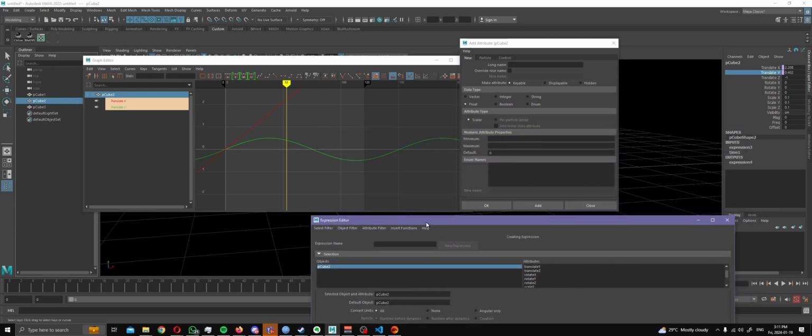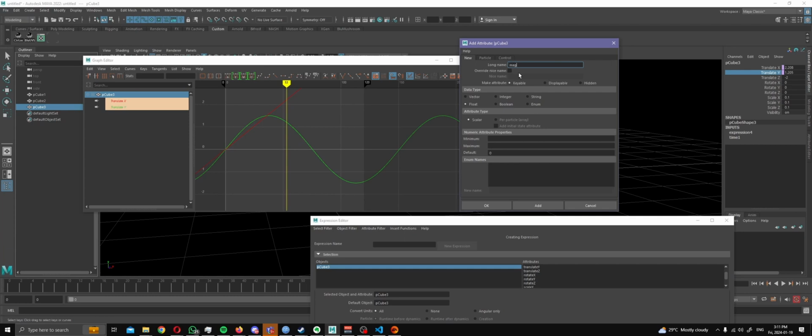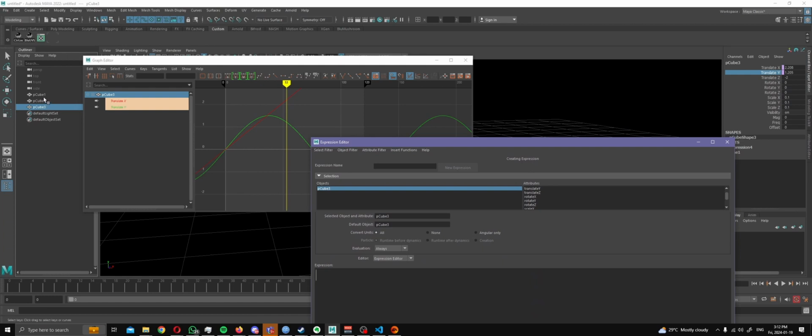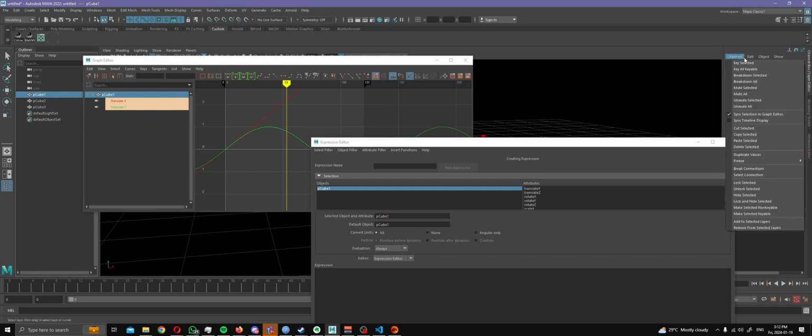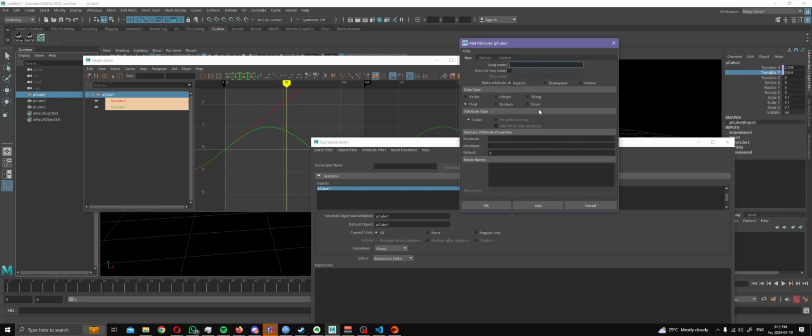So let's do the same thing in pCube3 as well. So magnitude, frequency, and offset. So magnitude, add, frequency, add, offset, add. So now we go to the first one. I think I'm adding that in the wrong place, so that's cube 3. So going to undo that. I'm sorry. So add magnitude, frequency, and offset.